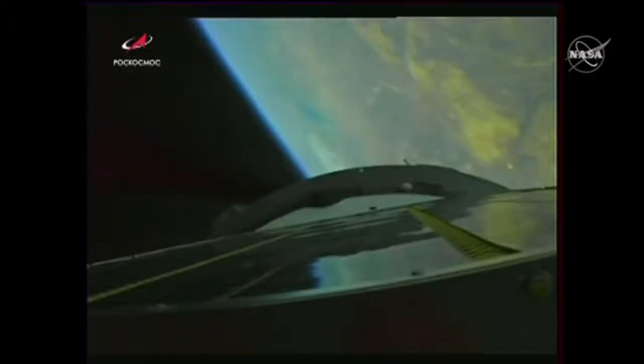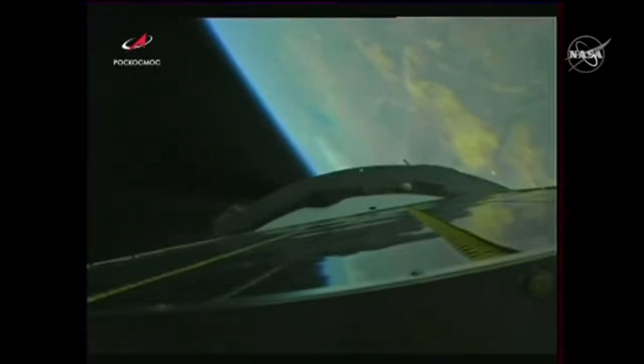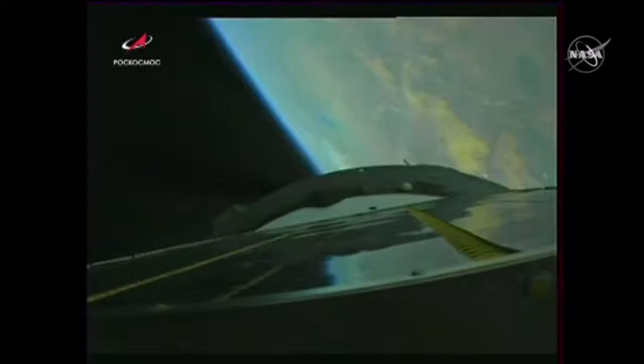So 250 seconds into the flight, pitch, yaw and roll are nominal. Everything is good on board. Pitch, yaw, and roll calls relate to the attitude, or which way the vehicle is pointing. Hearing nominal is what we want to continue to hear on the way uphill. We're continuing to perform normally with the Soyuz spacecraft and the rocket.